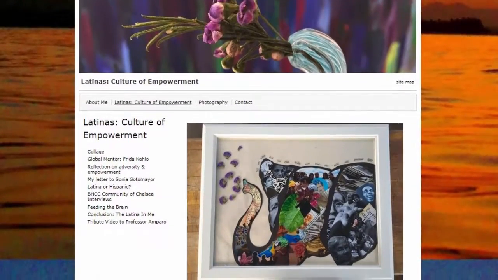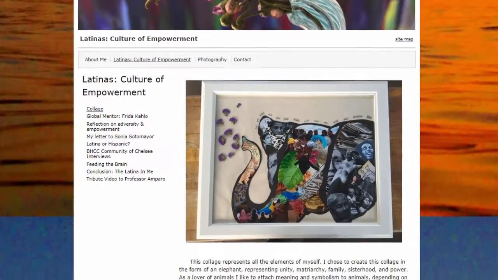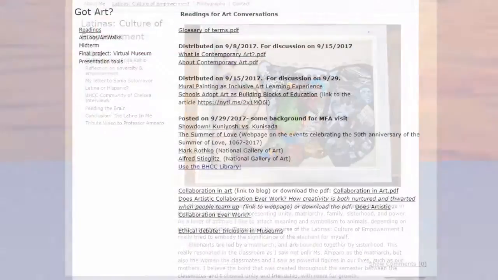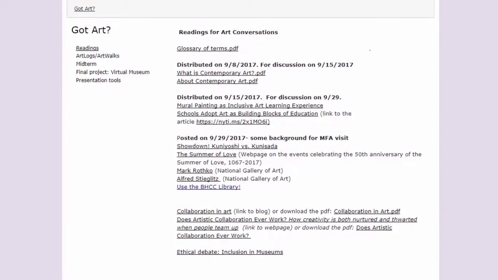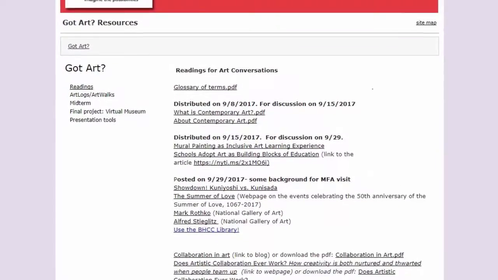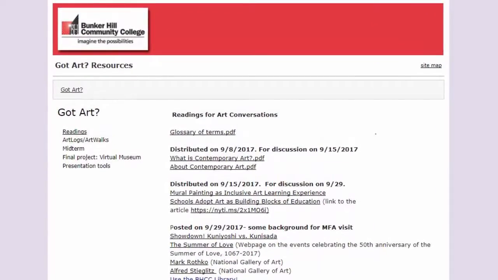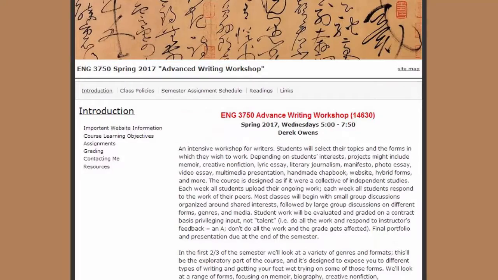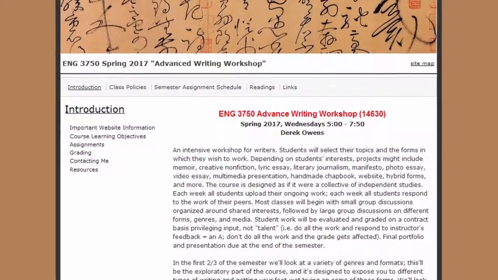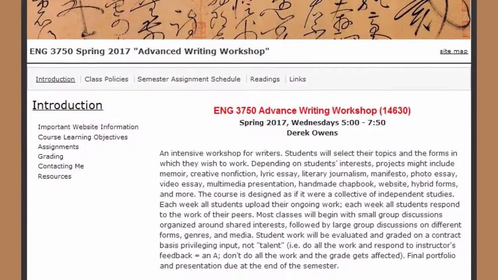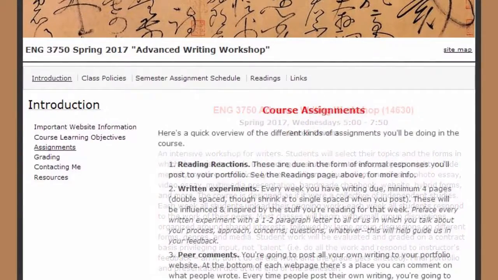For the most part, there are really two different dynamics for using ePortfolios in your class, and those are either with student portfolios or with instructor portfolios. An instructor portfolio is the simplest way to use ePortfolios in your class, and that's because it requires the least from your students. An instructor portfolio is essentially just a course resources site, a central place for the instructor to provide useful links and information to students.